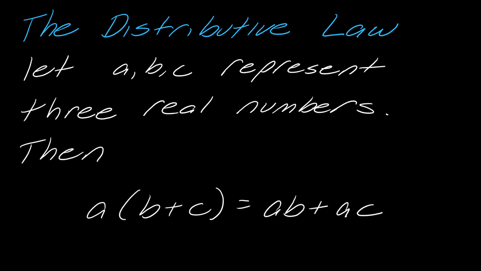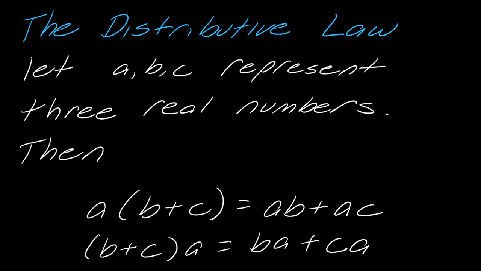AC. And usually we think of the distributive law in this direction, but I could also flip-flop this and make the B plus C come first and then multiply that times A. And all of these things are equivalent, right? So A times B and B times A, those are the same thing. A times C and C times A, those are the same thing. So you have some flexibility in here.